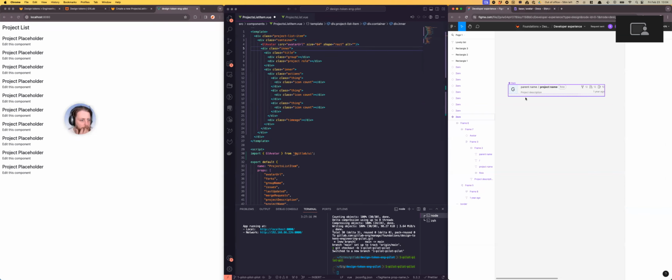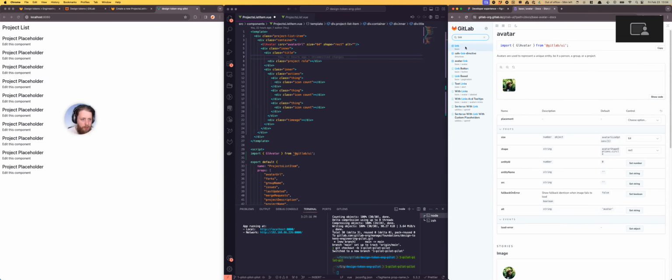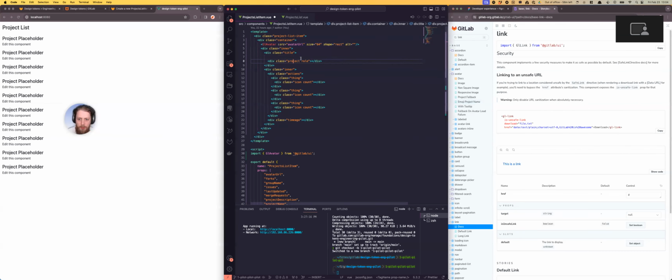Right. Okay. So next, inner title group. Actually, that wants to be a link. Yeah, we do have GL link, and it won't be unsafe link.